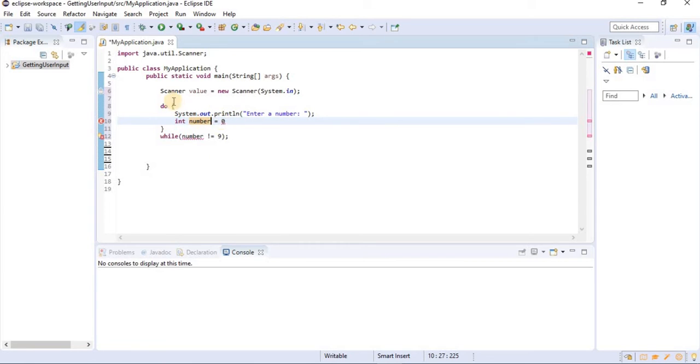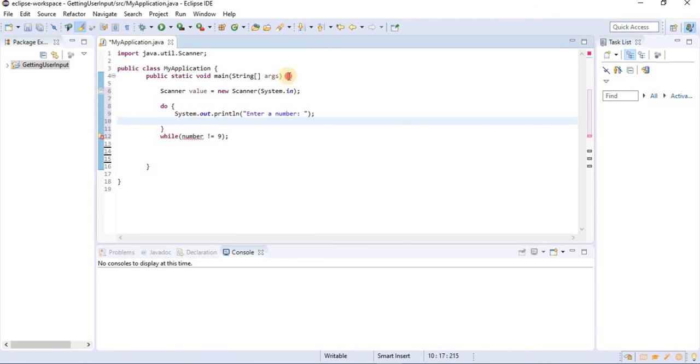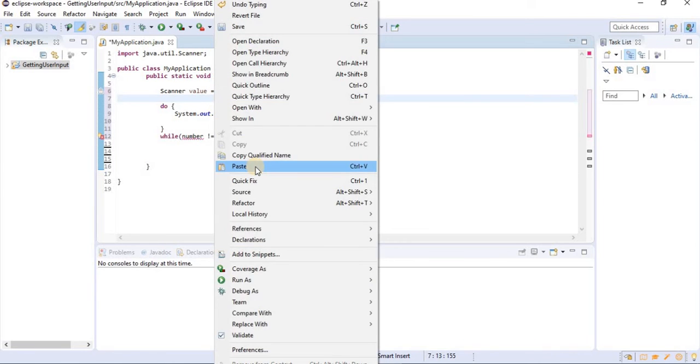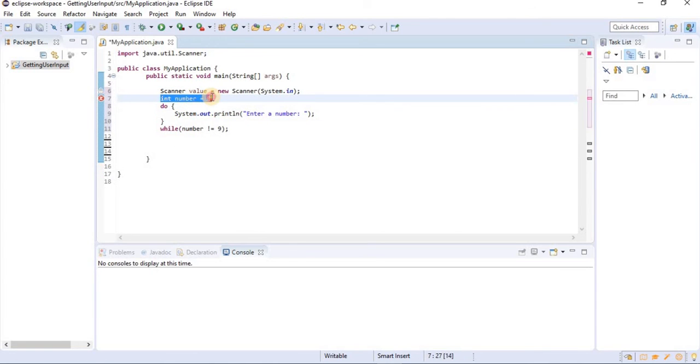If you would like to use the variable within the class, it's best to declare it within these 2 curly braces. So if you do this, you could call the variable anywhere within this class. But if you declare it within curly braces of a loop or within curly braces of a method, which we'll see later on in this course, you can only use that variable within the curly braces that you declared it.